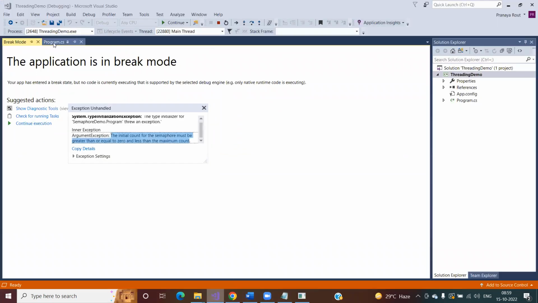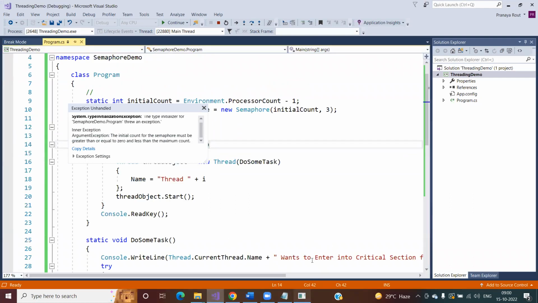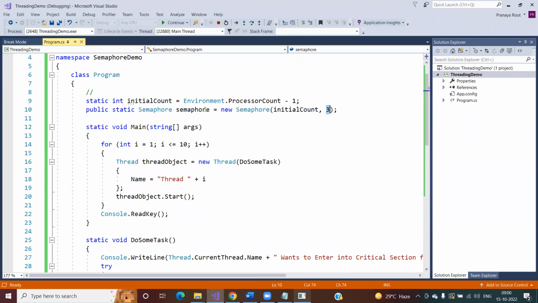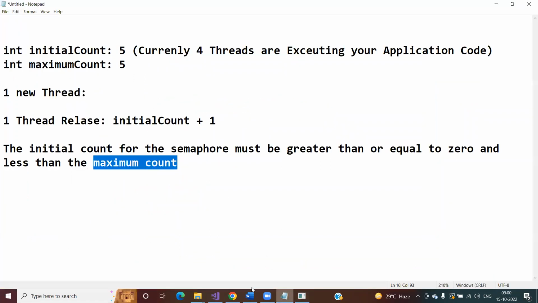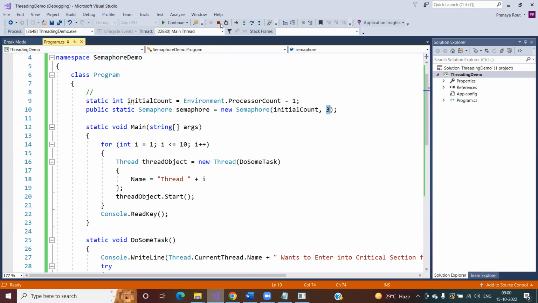So in this case, as on my machine the number of processors is 8, this initial count variable is going to be 7, 8 minus 1. So you are initializing it with 7 and you are allowing a maximum of 3. Is that possible? No.